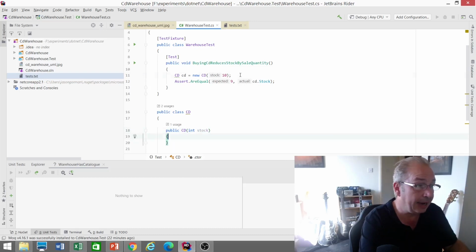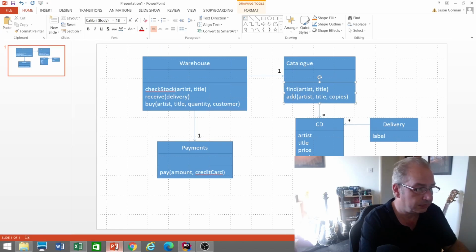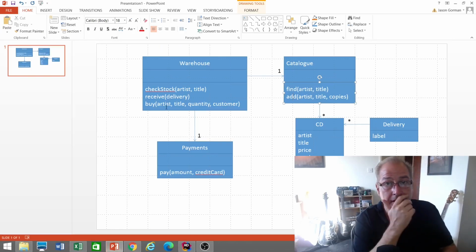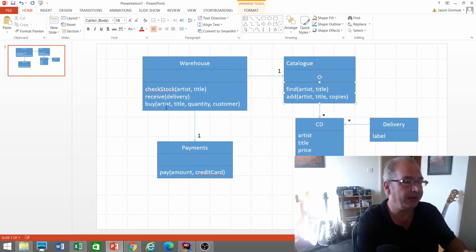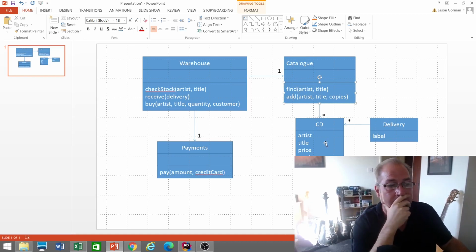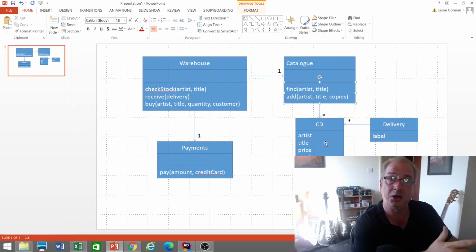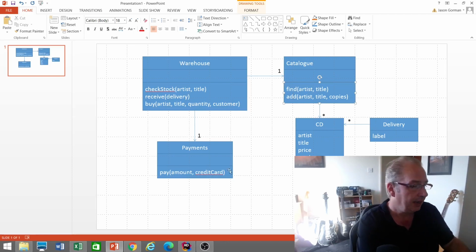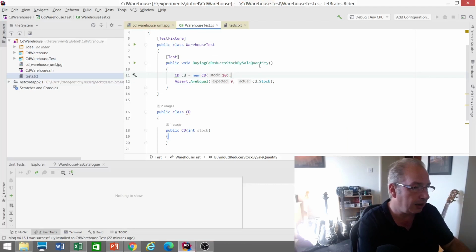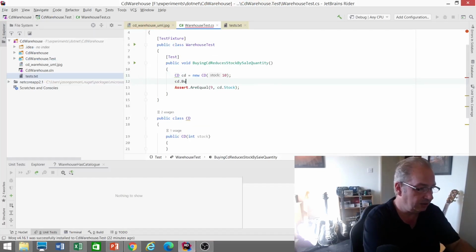Now in our original design, I assigned the buy responsibility to the warehouse class. And that means we have to involve the warehouse, and also we have to search the catalog for the CD that we're talking about by artist and title. I actually think I can come up with a much simpler design. If we already know which CD we're talking about, why not just go direct to the object, cut out the middleman, and say, well, why don't we just say, okay, CD.buy.